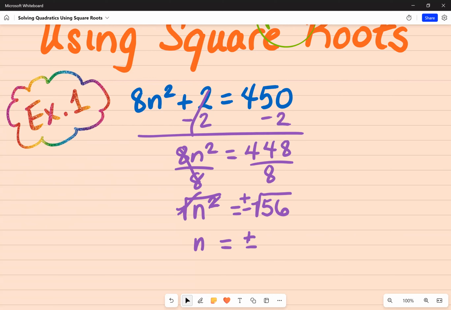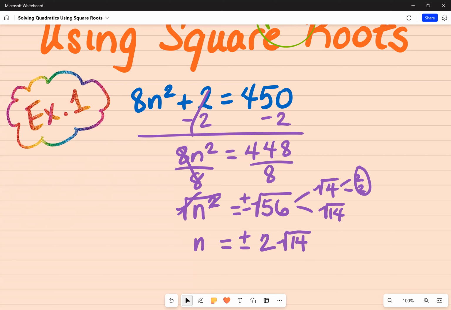Then I want to see whether I can further simplify that 56, meaning if I have a perfect square in there, and I know that I do. I can take the square root of 4 and the square root of 14 because 14 times 4 is 56. The square root of 4 gives me 2 because 2 times 2 is 4. I'm looking for a pair of the same numbers to come out of the radical. If I can't find a pair, like here, yes, I have 7 times 2, and I also have 1 times 14, but those are not the same number as a pair, then I have to leave that number under the radical.